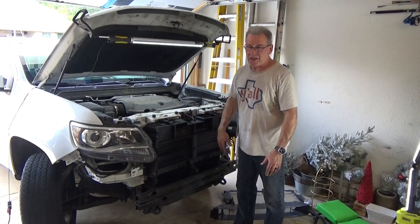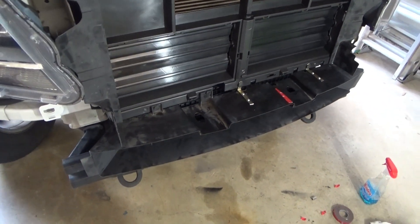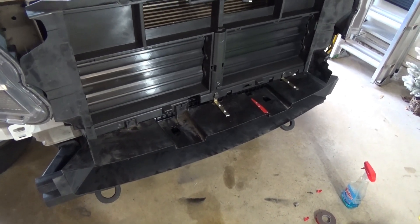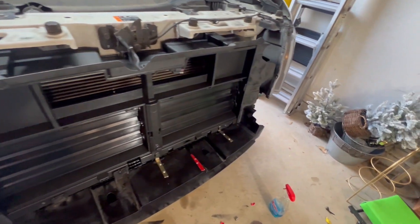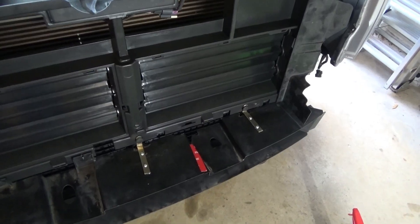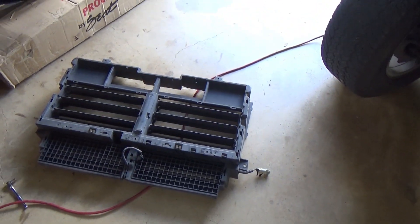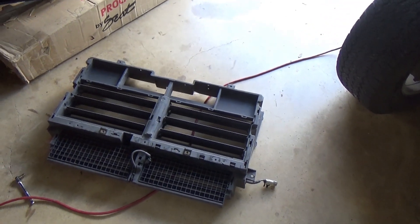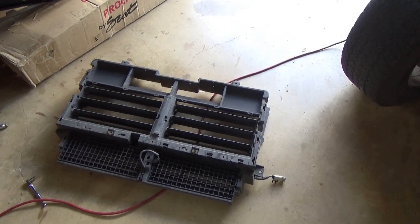Now I've got the new one back on and I've got to fix that broken air shroud. This is quite unexpected — it put me back a little bit. But I was able to put this thing back together. It ain't pretty — duct tape and bailing wire, stuff that was in the toolbox — but it'll work. You're driving a moving van anyway, right? So what happened is the other side is broken too. I think it probably just jammed and kept trying to close the louvers and just burned the motor up. Just put it back together in reverse order.